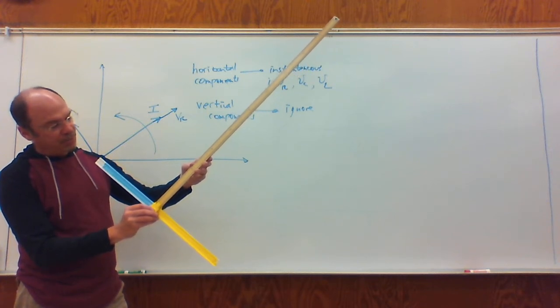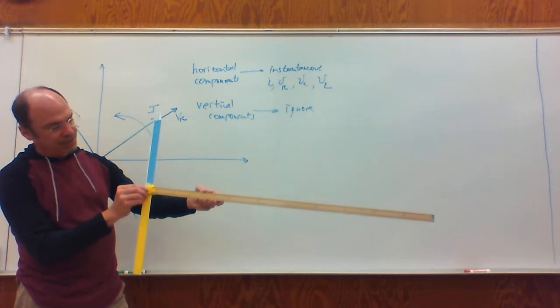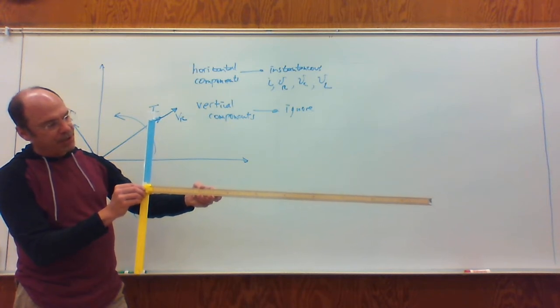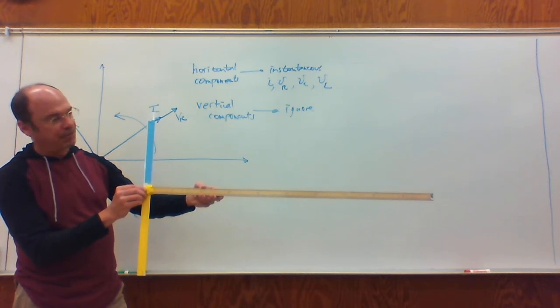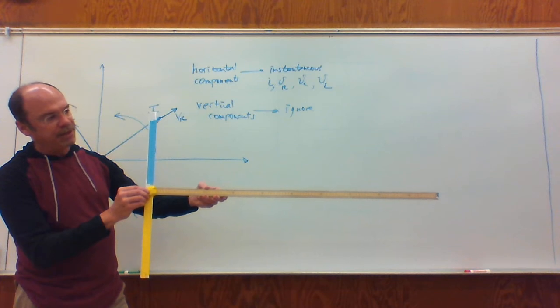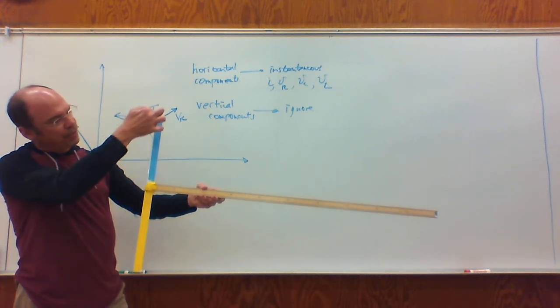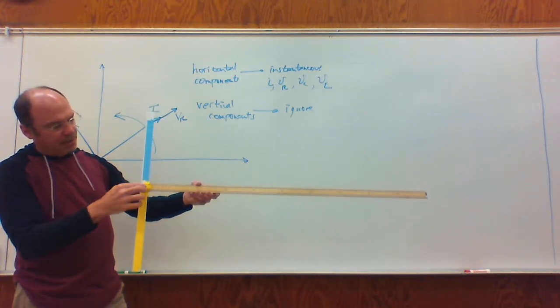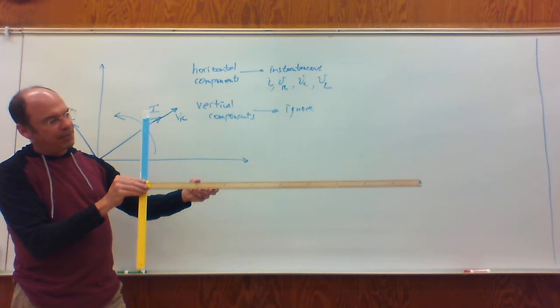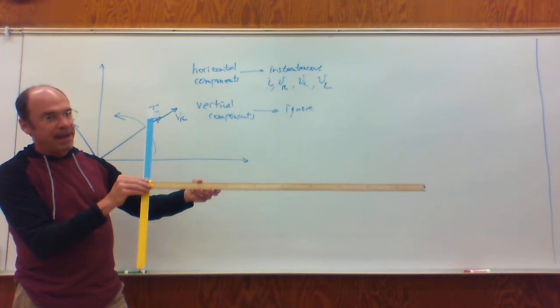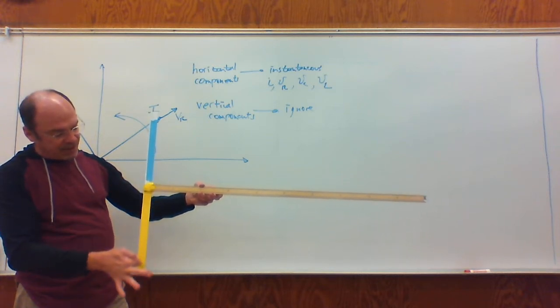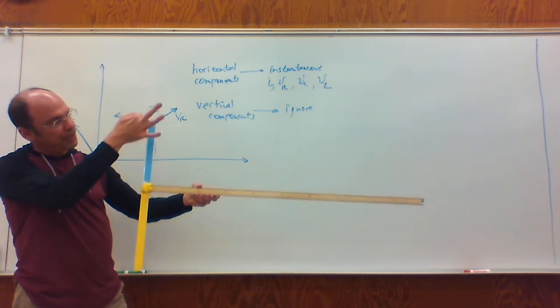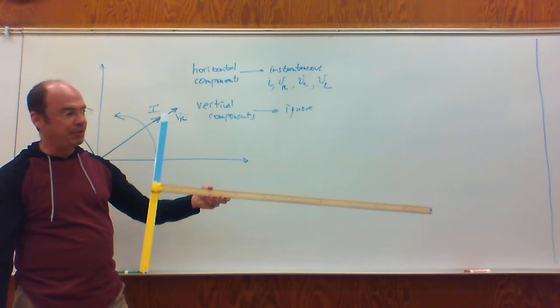Okay, so let's imagine what happens when we're in this orientation. Right here, the horizontal component of the current is the maximum, and the instantaneous voltage across the resistor is a maximum. What you notice here is that when the current is a maximum, on both of those sinusoidal plots, whether it was the positive maximum or the negative maximum, the instantaneous values for the voltages across the inductor and the capacitor were both zero.